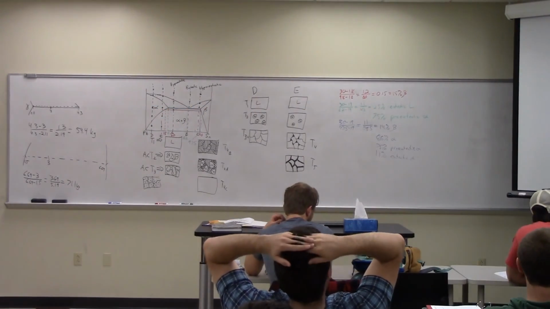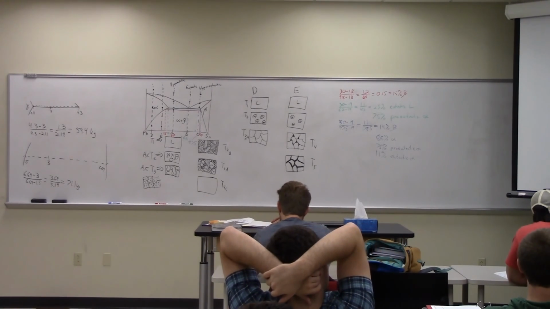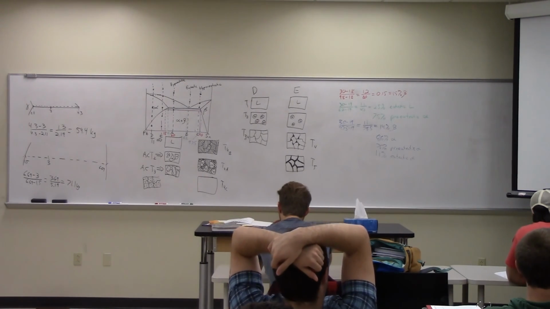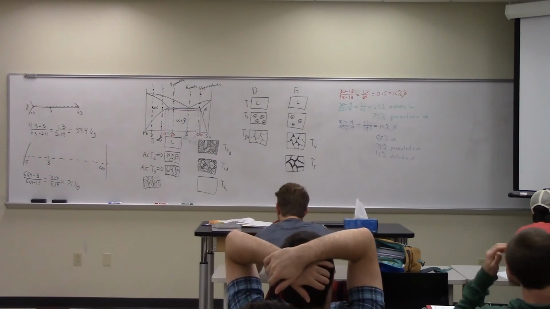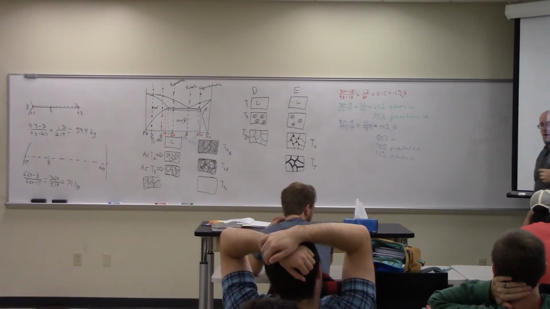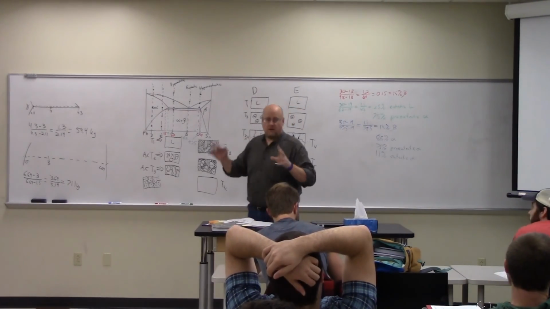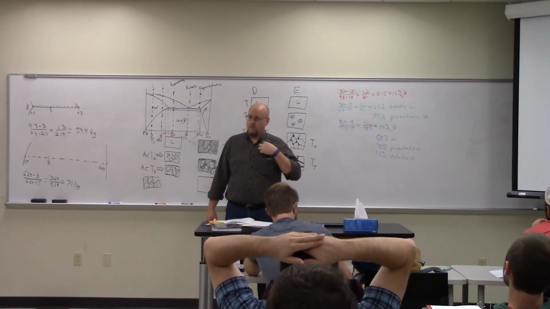As you can see, I move from here down to here, down to here, right? The concentration of carbon in my alpha is going to decrease. It's going to go from 2.11% carbon in my alpha down to 1.5% carbon in my alpha. That additional carbon is going to diffuse out to the grain boundaries and form cementite at the grain boundaries. That make sense?